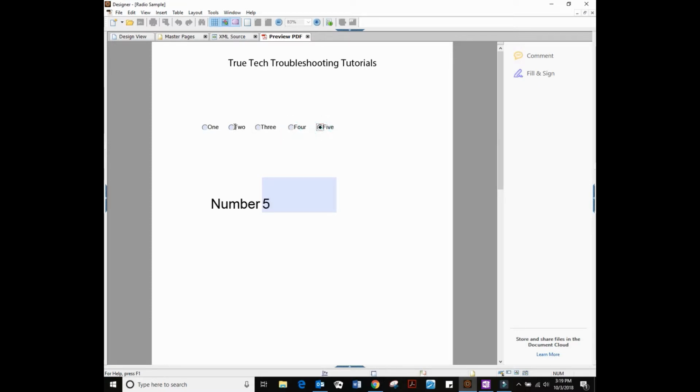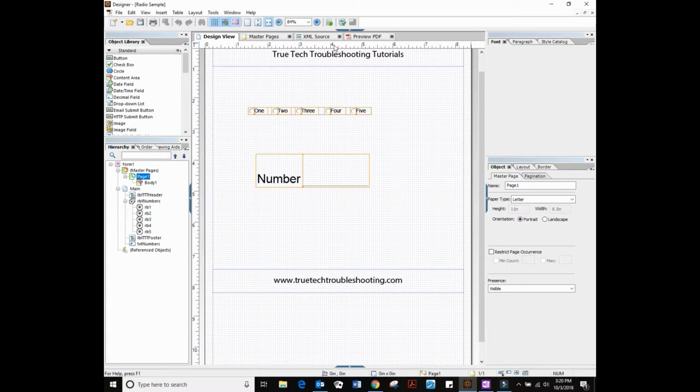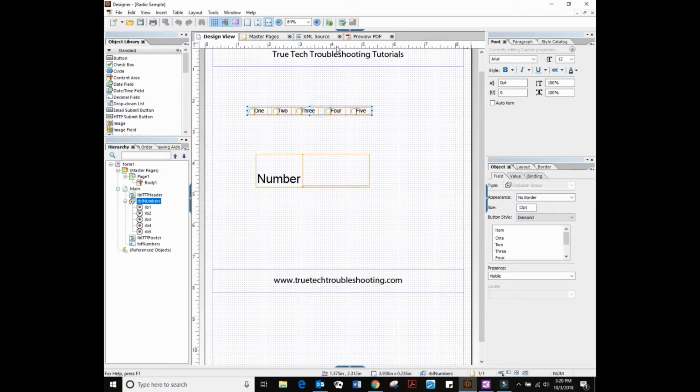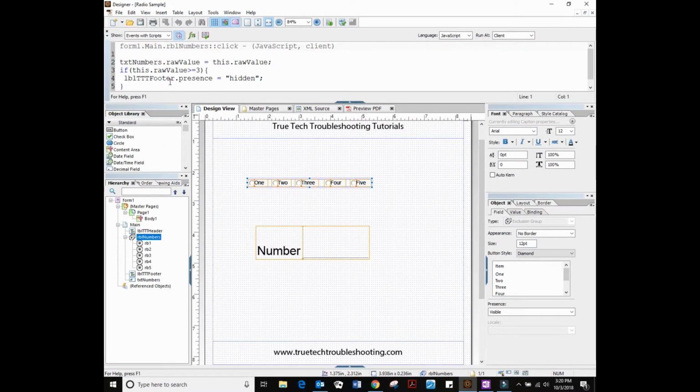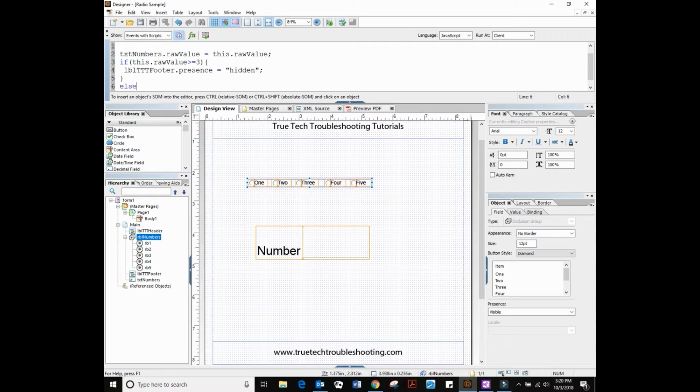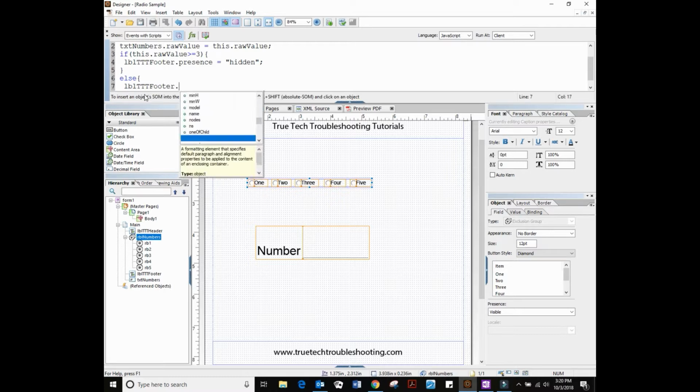4 and 5. Now, since it doesn't reappear when we go back to 2 and 1 because we didn't put any kind of indication in our script to make it visible again, if we wanted that effect, we would have to do that programmatically up here. We would have to say something like else labelTTTFooter.presence = visible.